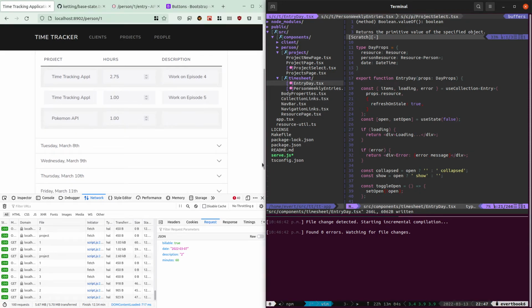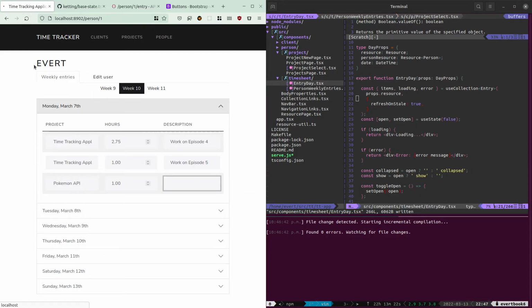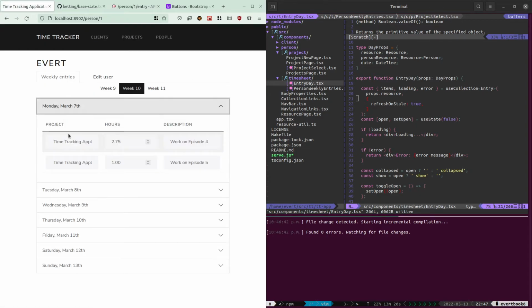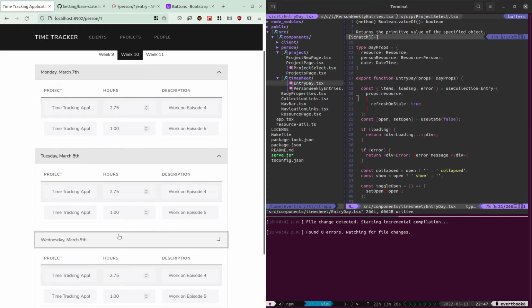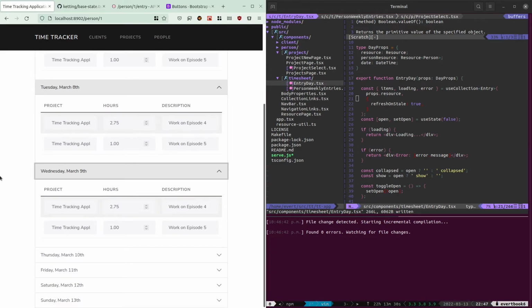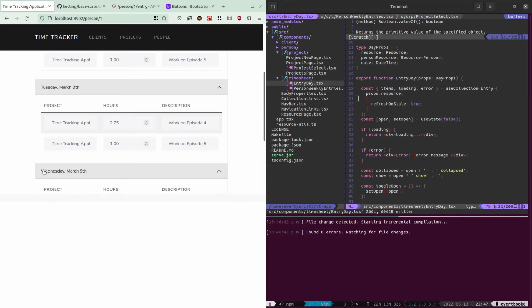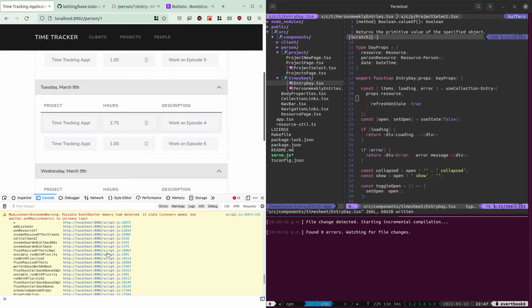So all in all, the way this should work now is that if I enter something or press the submit button, it should refresh these collections, and after refresh, it should render a new empty one, and also have a dedicated row for a new entry. I have no idea if this will work, but okay. Well, this is not a good start. It's funny. Yeah, so my component doesn't even show up now.